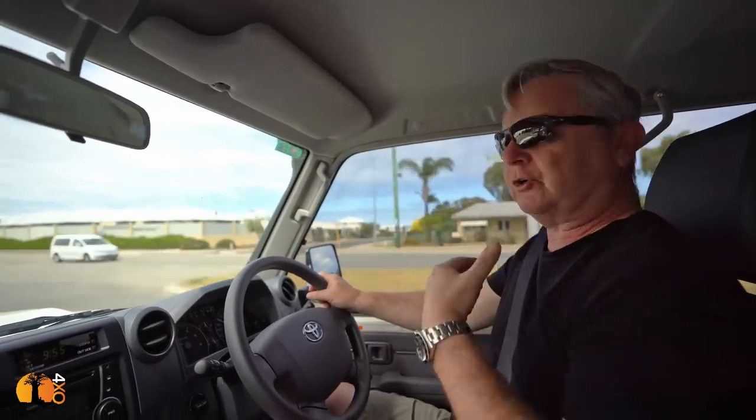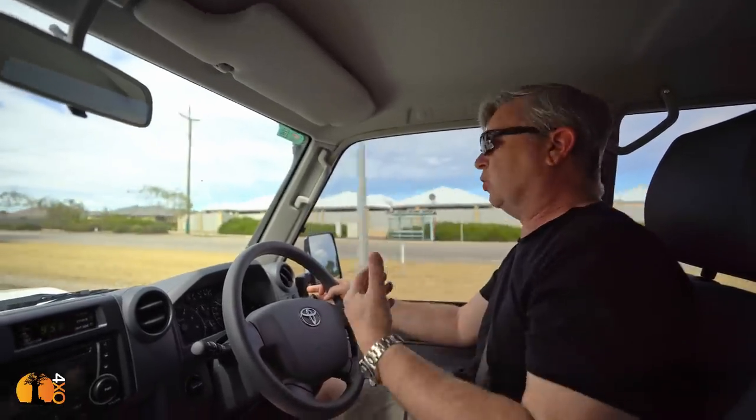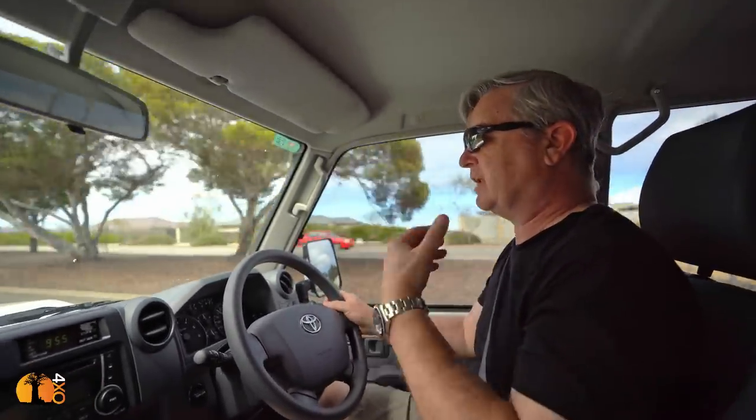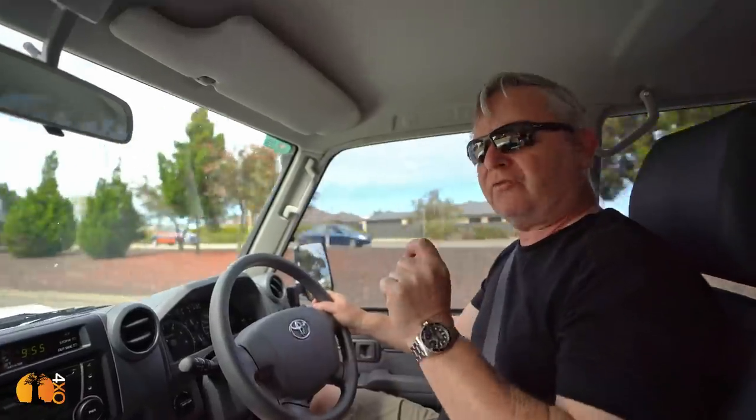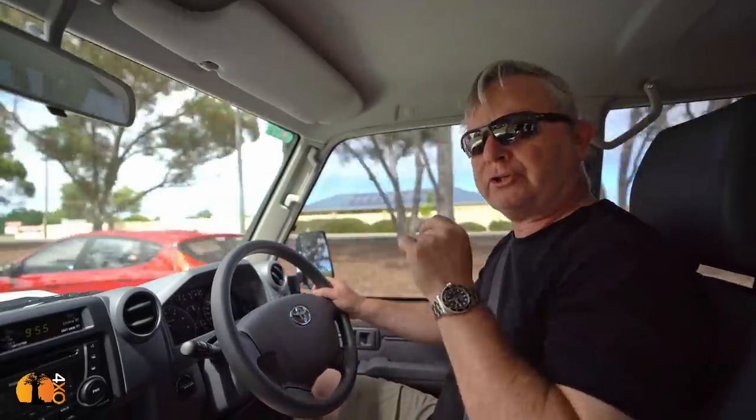Because they're designed for two completely different purposes. You cannot call a 76 series Land Cruiser wagon an SUV. It is not a sports utility vehicle. This is an off-road touring truck.